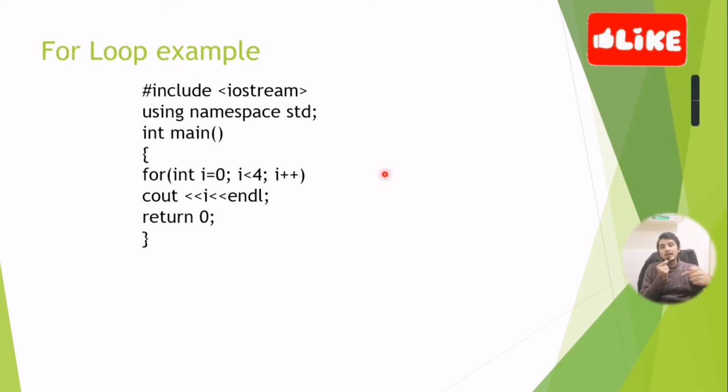So if we need to write multiple numbers or multiple things, or if we want to perform a repeated number of tasks, then we write loops. There is another method: I can write cout 1, cout 2, cout 3, but that will be much more hectic. If I want to write numbers from 0 to 50, I will use loops. I will give it the condition to stop before a particular number, and the task will be much more convenient. For a repeated number of tasks, or repeated increments or decrements, we use loops in C++ programs.